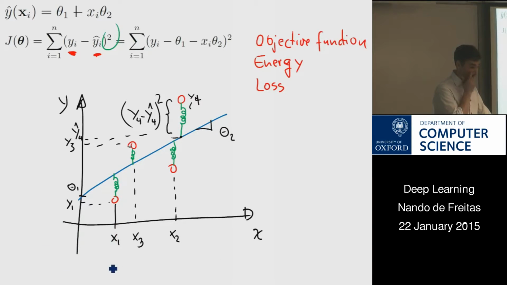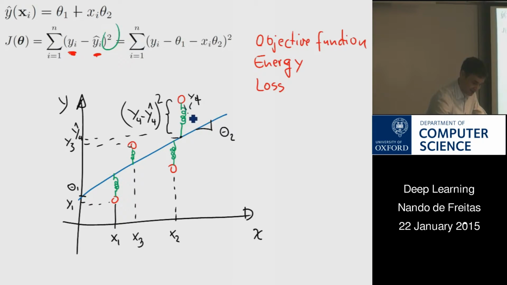Basically, here we're measuring the distance to the y-coordinate and not the distance to the line. So the springs would have to be somehow made to always stay vertical. This is very important. That's the first dangerous thing about this model. Why should we prefer vertical?